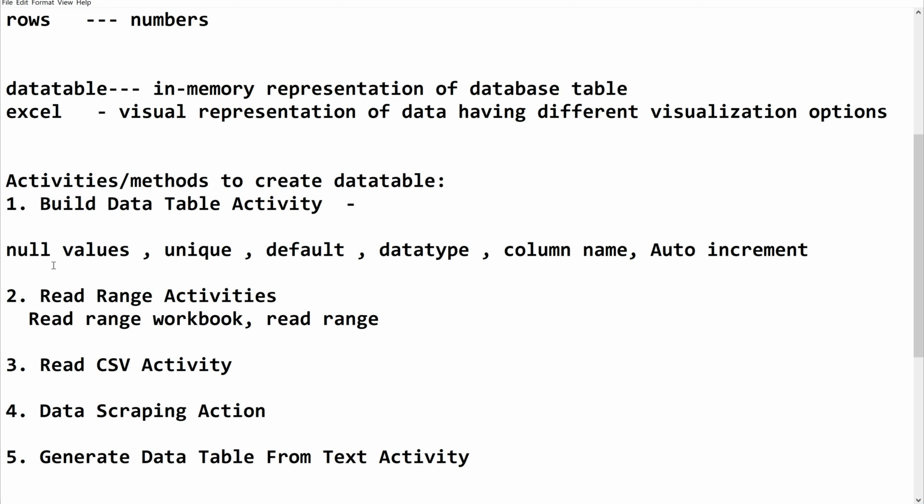We have build data table activity, read range activities, one is read range workbook and read range Excel, and read CSV activity. Then we have seen the data scraping method using the data scraping wizard option. Next, generate data table from text activity. I hope you got clear information on data tables and the different data table creation methods.